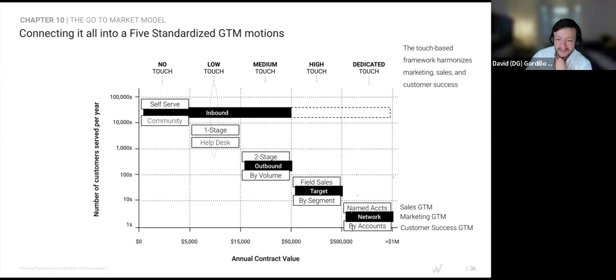Now, if we go to a dedicated touch with customers at risk, that's when a lot of people get involved. You fly out the account managers, strategic account managers to talk to the right people. For instance, the account can be a risk because our main point of contact left the company. So when we are operating in a good customer success motion by accounts, it means that you not only have one main point of contact, you should have at least 3 or 5 to mitigate those kinds of risks as well.